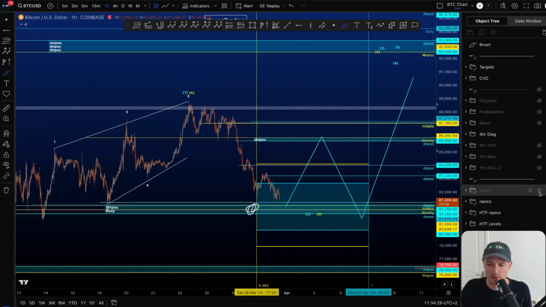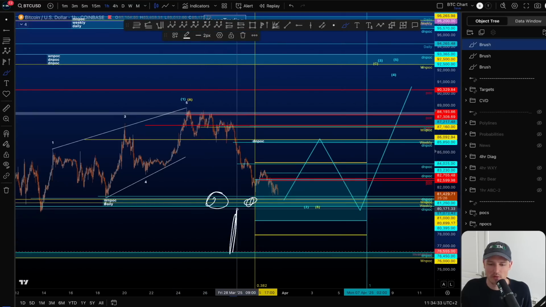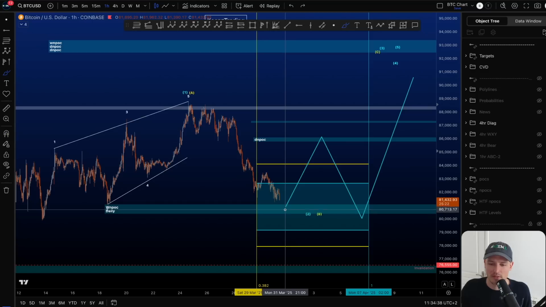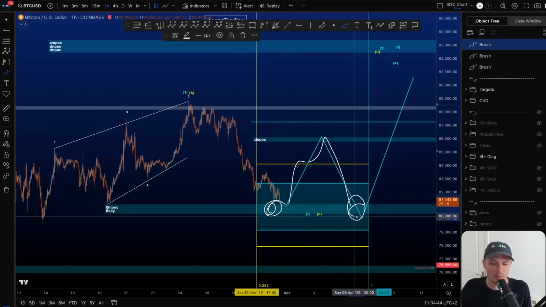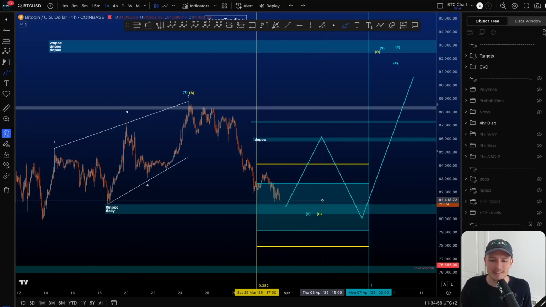If I open all of my folders, you can see it's quite dense here, but below, there's not a lot going on. So if wave A is already going to test this support, you get a B and then a C down. Where is C going to find support? It would preferably be this area. But if you test the support area for the second time, the probabilities that it holds are lower. The more often you test support or resistance, the lower the probabilities it actually holds. So it is not ideal.